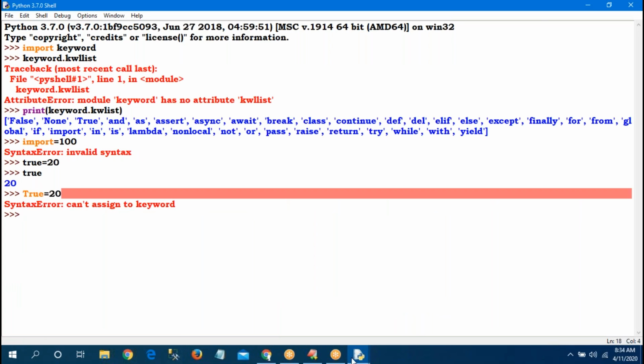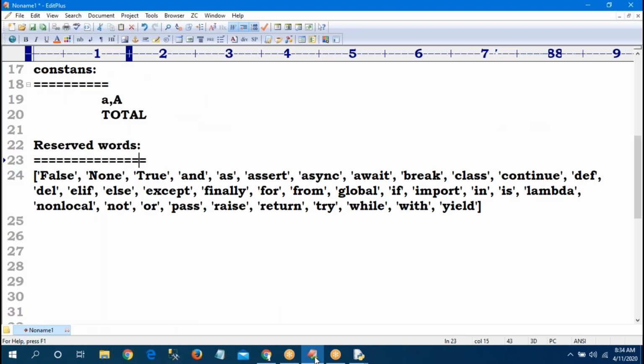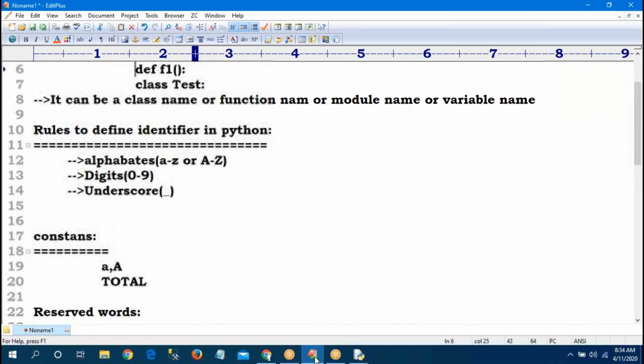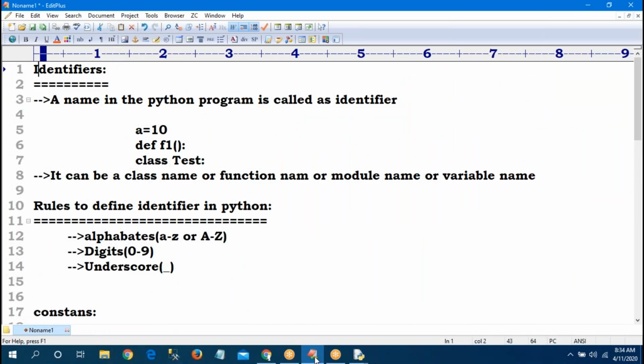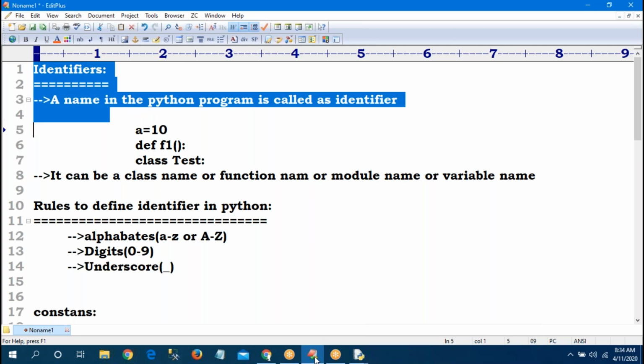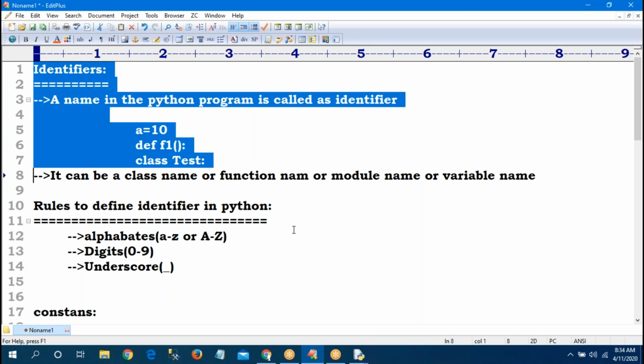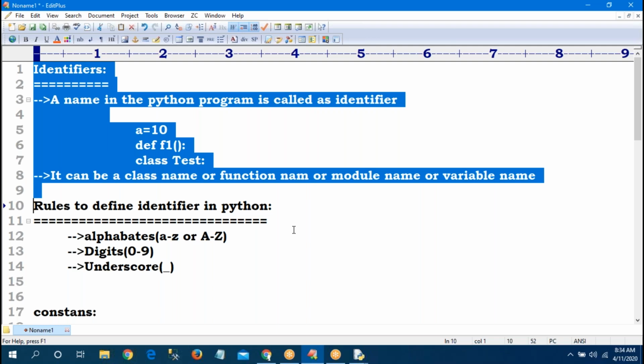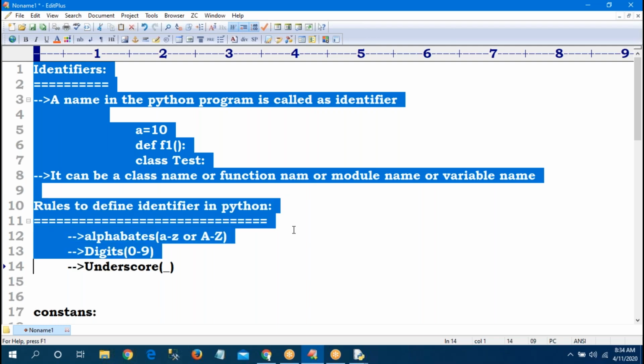So that is a small story about our identifiers. What is an identifier? A name itself in Python is called an identifier. It may be a variable name, a function name, or a class name. The rules: alphabets small a to z, capital A to Z, digits and underscore.